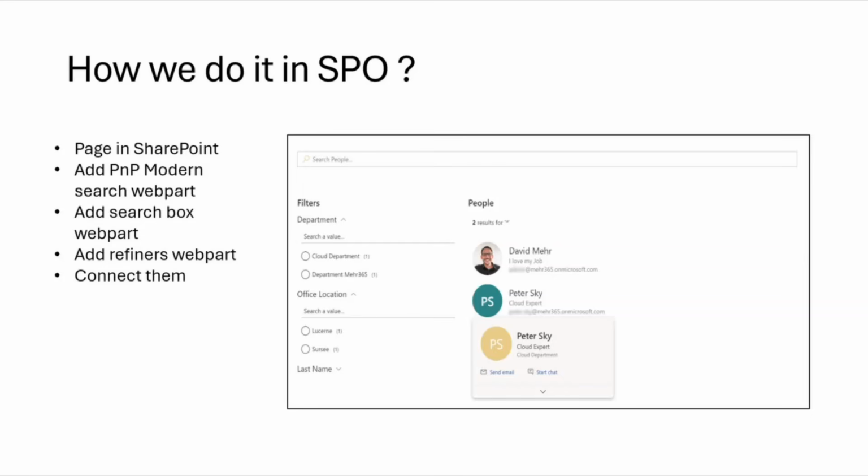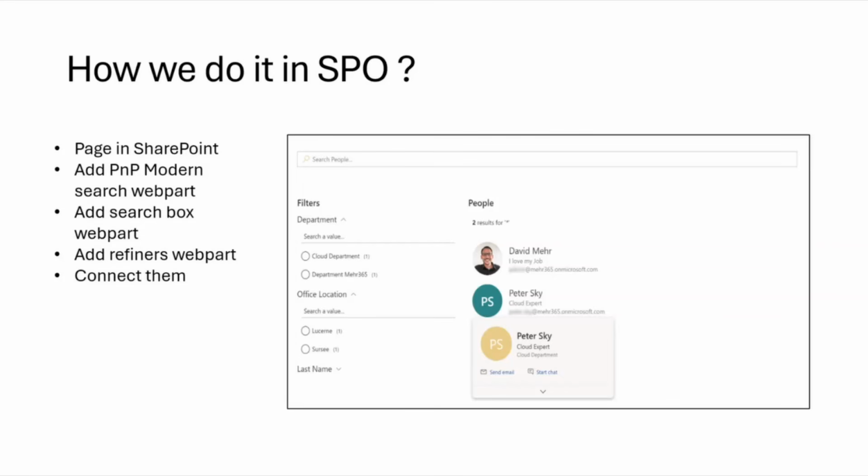So we add the web parts into the page. We add a search box, we add a refiner, and we connect all three of them. Then we start searching and we get results something like this. Sometimes we get good results, and sometimes we don't. So we click on the refiners on the left-hand side. The refiners could be an employee in a particular department, or an employee working at a particular location, or certain other parameters that you have defined in your own tenant.